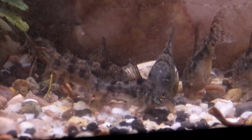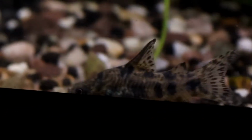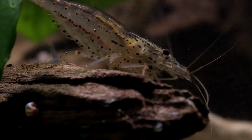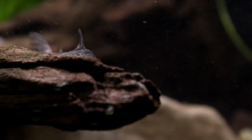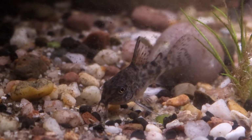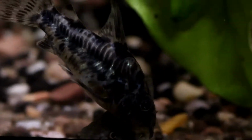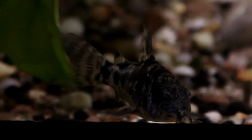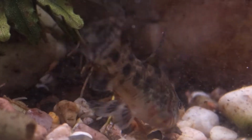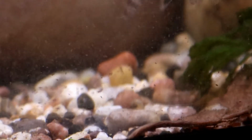I do tend to find that peppers are not the most dedicated of schoolers, and they spend most of their time off as individuals doing their own thing, but they do like to come together occasionally and rest on the substrate. They just tend not to hang around with each other quite as much as, say, pandas do. They can also be kept with all manner of other bottom-dwelling fish, such as loaches or ottos. They are not territorial in any way, and they're even completely safe to be kept in with your shrimps, as they show no interest at all in hunting shrimps or shrimplets. In fact, cories don't really have any interest in hunting anything, and they can be kept with even the tiniest of little fish and even fry without causing any harm whatsoever.